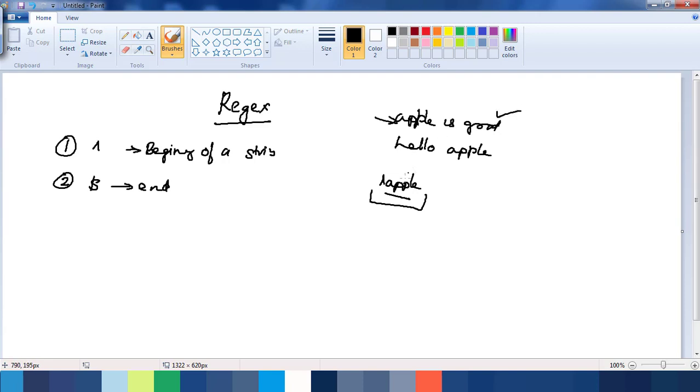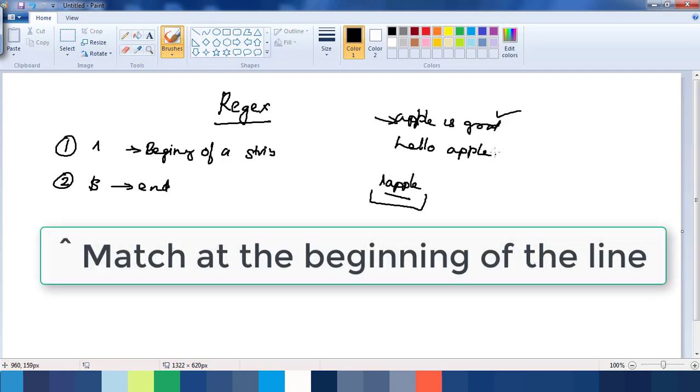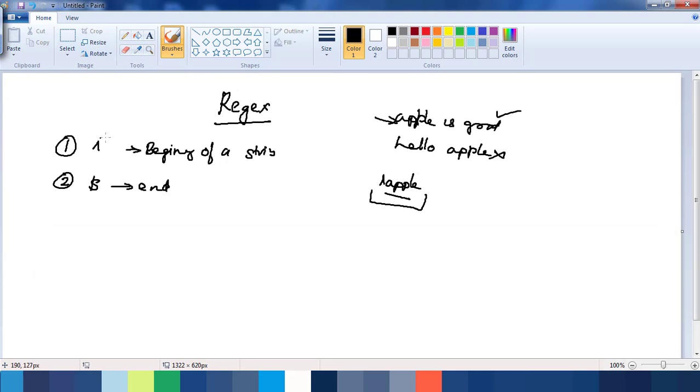The second line, hello apple: yes, apple is there, but not at the beginning of the line, so it will not match. So the caret can be used along with other expressions or patterns, and whatever pattern follows it must be at the beginning of the line. Here, instead of a pattern, I just used a simple string, apple.